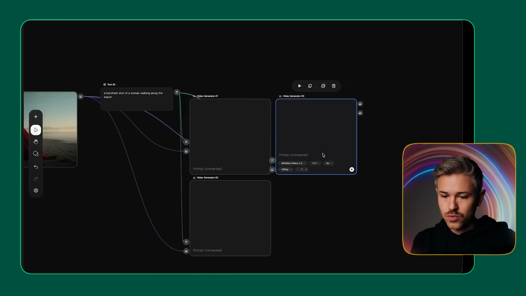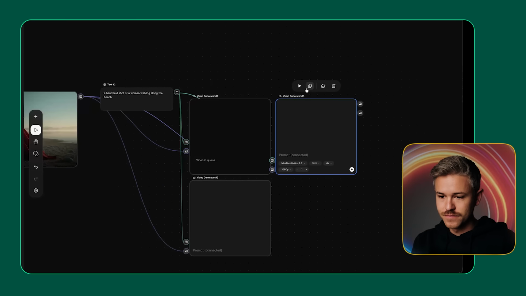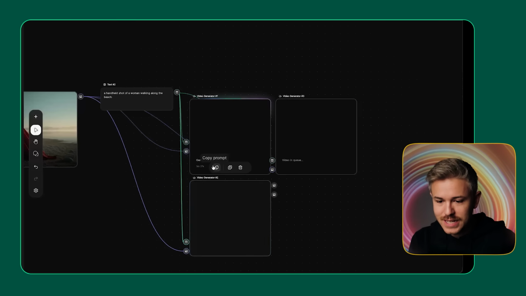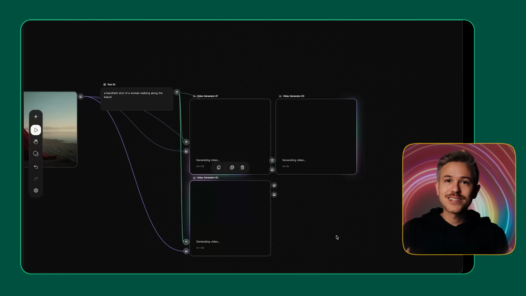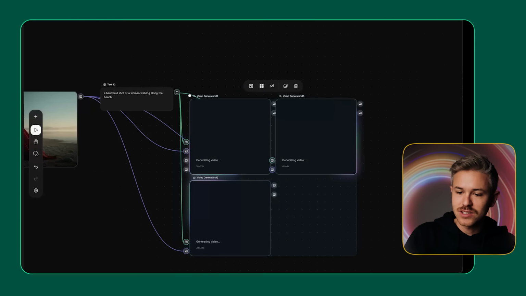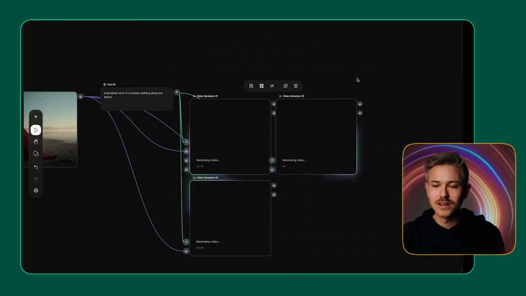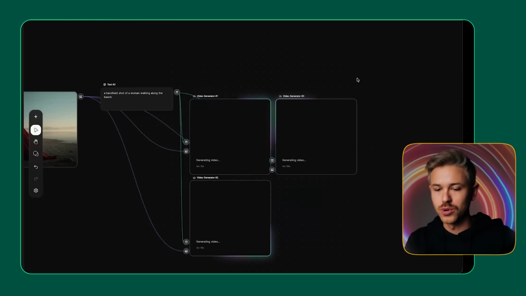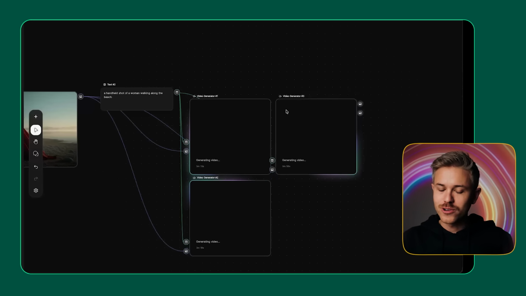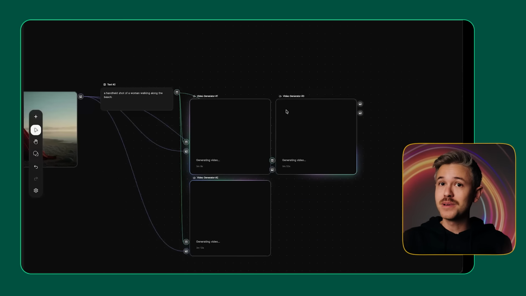So when you are ready to run this, all you have to do is select and click play. Just like that. Easy peasy. My only critique of the workflow tool at this point is I wish you could just select all of the outputs and right click and run them just like you can inside of Runway's workflow tool. So just a bit of an oversight, I think, from the Freepik team. I would imagine that that functionality is probably coming very soon.